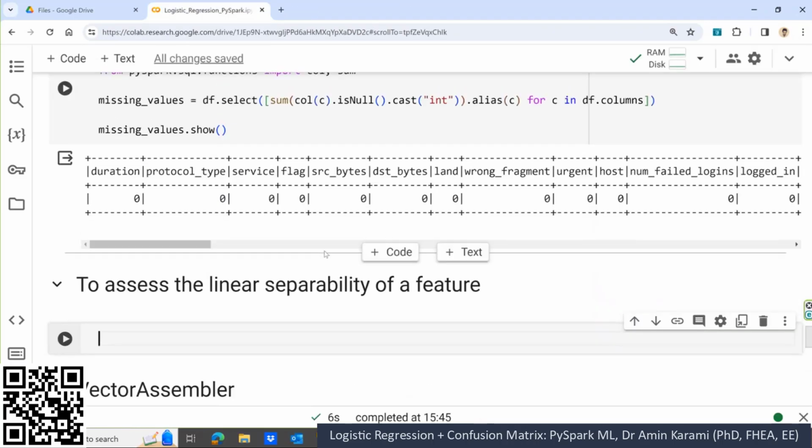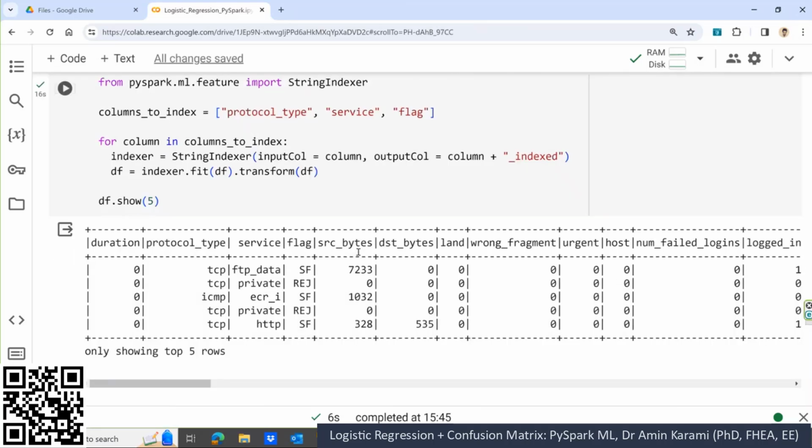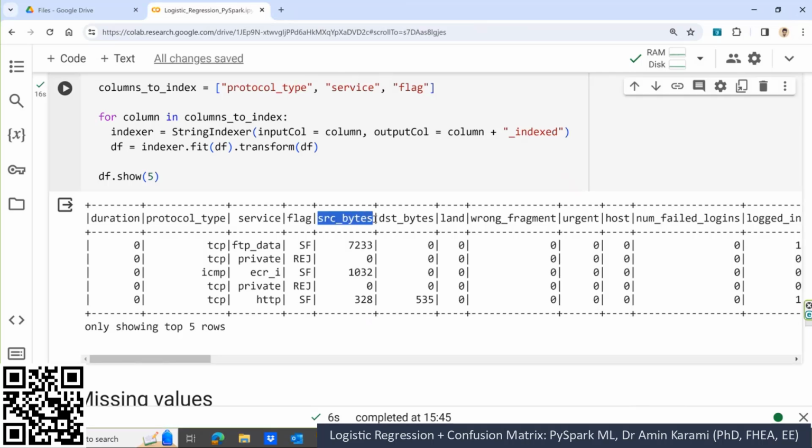All right. So for instance, let's say this source byte. Let me take this one, source byte. It seems to be one of the most important features here because we have numbers here, right? I mean, 7,000 something, 1,000 something, 300 something, and 0. So you can check the linear separability of these features once the class is 0 and once the class is 1.